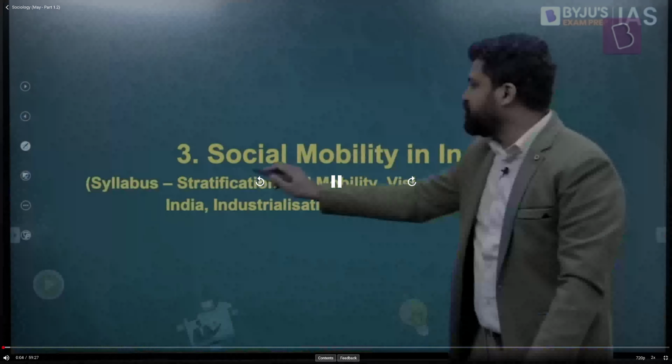Recently, some US-based researchers again looked at data from India, and they are saying that India has seen little change in the rate of upward mobility since independence. Indians born in the 80s have only about as much chance of outstripping their parents in socio-economic rank as those born in the 50s. So again, upward mobility is restricted in the Indian context as per this study.